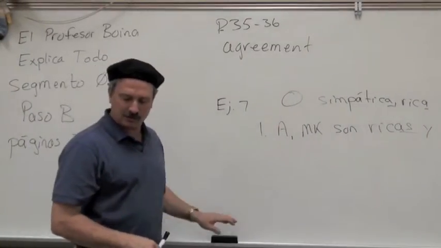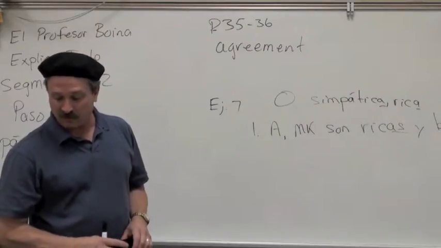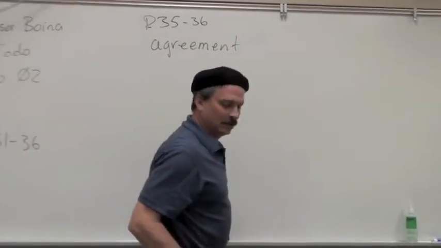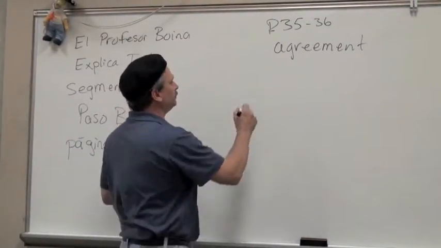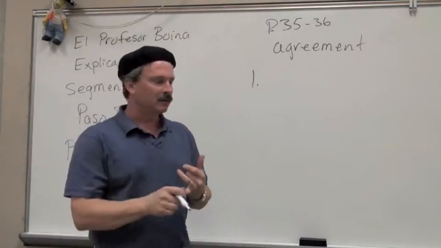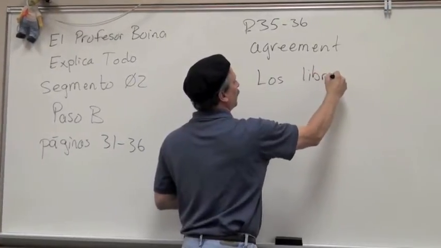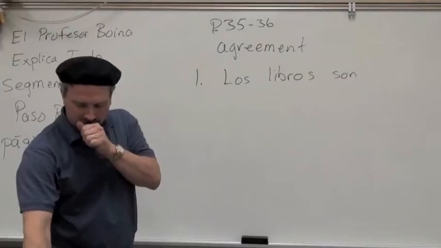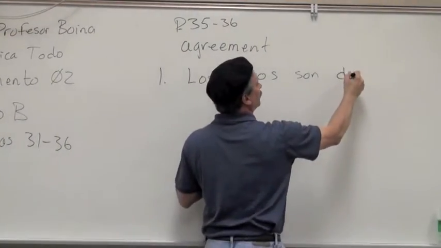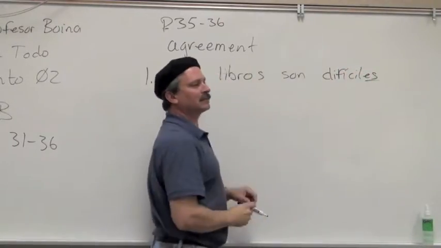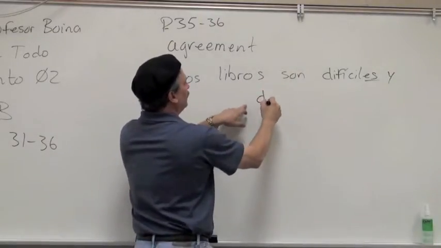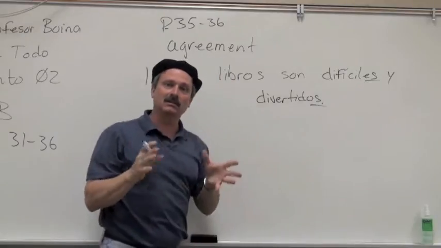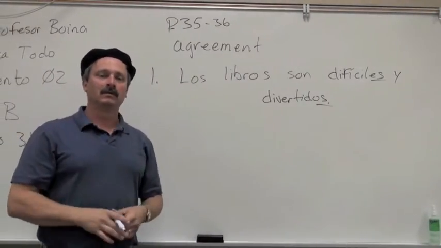Let's go down to ejercicio 8. Last one. Write complete sentences with the information. Use the correct form of the masculine or feminine in the singular or plural. So, ejercicio 8. Número 1. Libros. So, the books. I have los libros. Es or son? More than one. Son. And I want to say they're difficult and fun. Los libros son difíciles. Add the es, make it plural. Y, and they're fun. Divertidos. Libros divertidos. Libros difíciles. There has to be agreement. Masculino, femenino, singular, plural. Muy bien. Es todo para hoy.